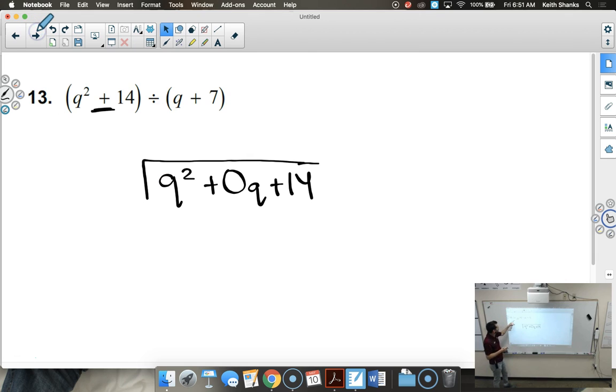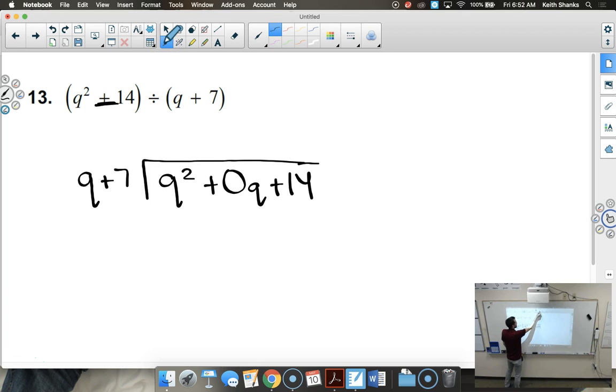I recognize this is actually factorable, and I broke it down. I'm doing this here because this is not factorable, and my q right in the middle here is missing, and so I have to add it. And this is just a 0 because there's none of them here, and you have q plus 7. All right, and then I just proceed like I've been doing.